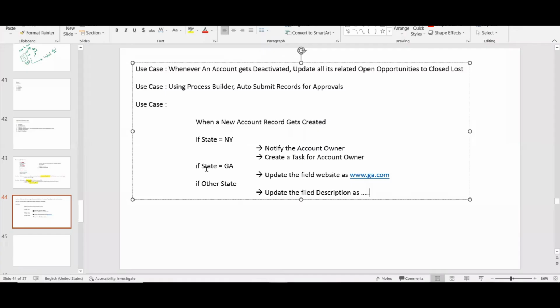So here we have multiple steps, multiple conditions. Whenever you're meeting the criteria, you're executing that piece of logic. Got the point. Better. The next one.